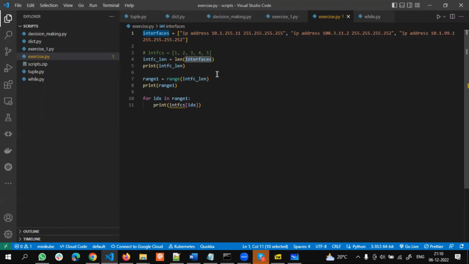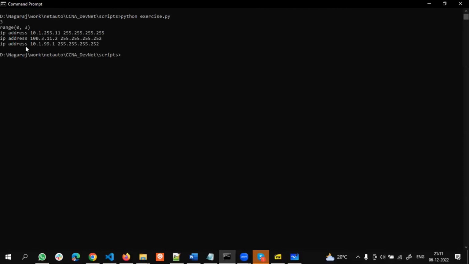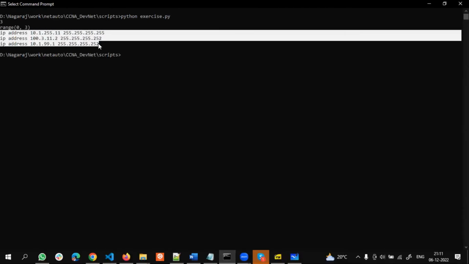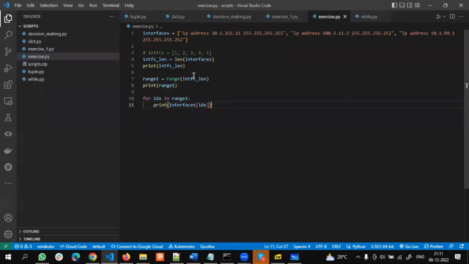I'm coming to that. Okay, my elements get printed. So this is one way of extracting elements from a list.